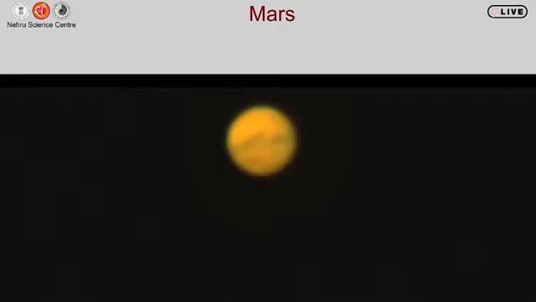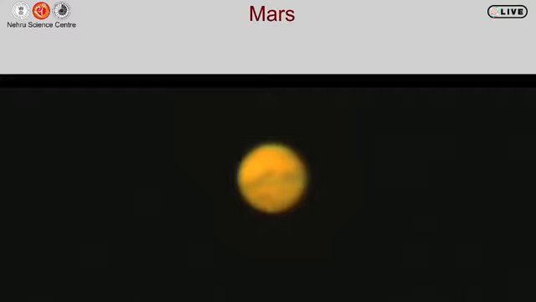Okay, and people who have already visited Nehru Science Center, you may have gone to Science on a Sphere. We are going to give you a view of Science on a Sphere. There we will show you a very zoomed view of Mars. Actually, there you can see exactly the structure on the Mars surface. It's really a great view.